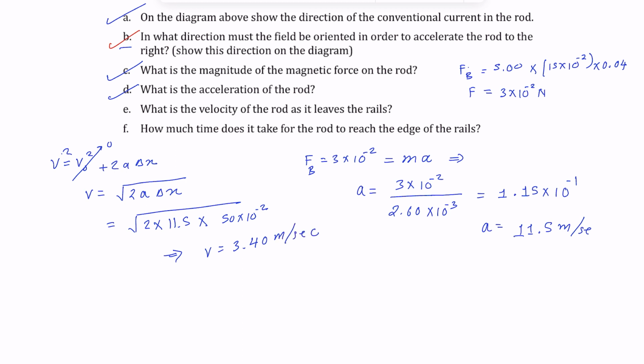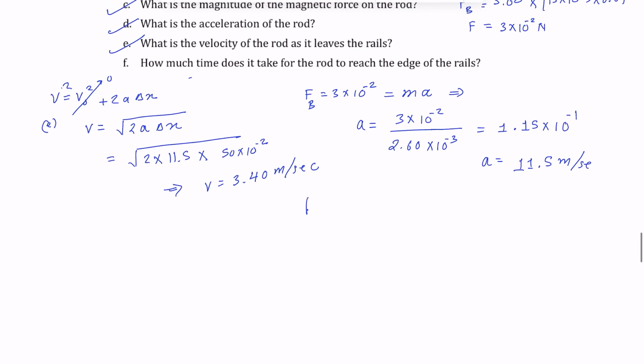Okay, so that is part E. Part F says how much time does it take for the rod to reach the edge of the rails? Well, I know the final velocity, I know the initial velocity, I know the acceleration. So let's use this one: V equals V naught plus acceleration times T, and the time is what I need. This is 0, there is no initial velocity. Finally, it's 3.40, and divided by the acceleration will give me the time, which will be about 0.296 seconds. Wow, it's really fast.